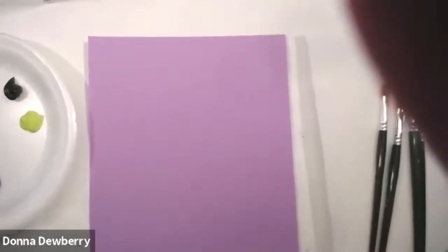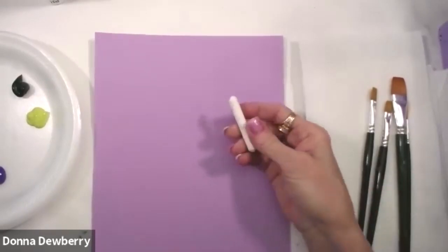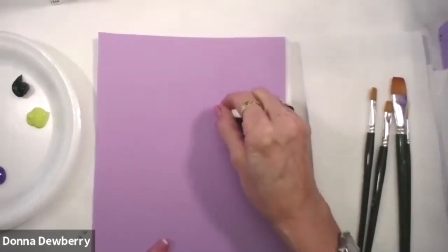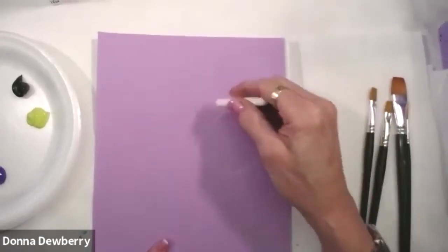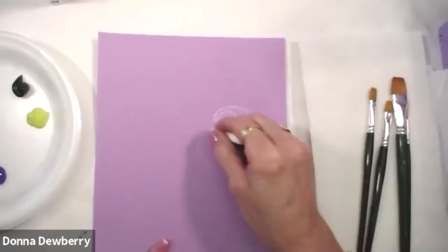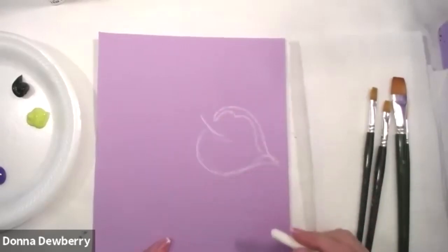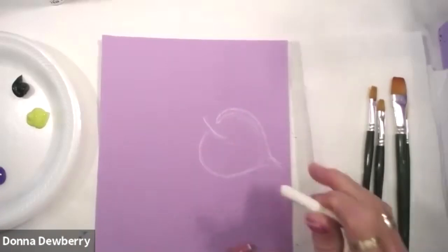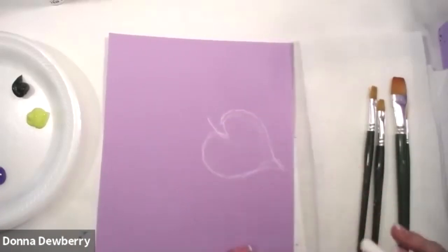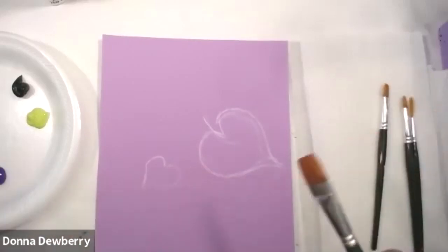All right. So the first thing I do to make it really easy for you, as we're working, is I take a piece of regular white chalk and I'm going to do a big leaf. So you can just start with a heart. And then you can wiggle it a little bit like I just showed you. Now I'm going to put the hydrangea on there. So you can wiggle the edges or just do a heart shape. See the heart? And then we have a little one over here. So I'd like to do that first and get started with the leaves, okay?